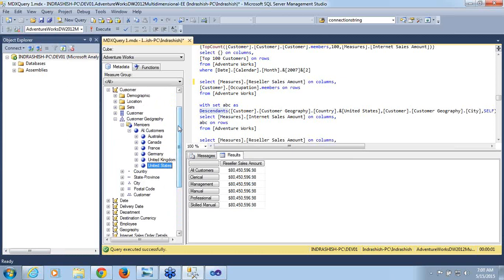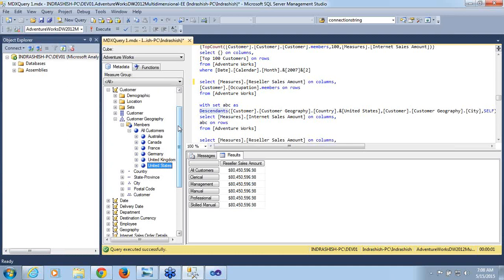Now, I might have a requirement, which we sometimes have, where we don't need the entire hierarchy. We only need a part of the hierarchy. For example, let's say from this hierarchy, I only want to extract United States, the state provinces of United States, cities, postal codes, and customers of United States.